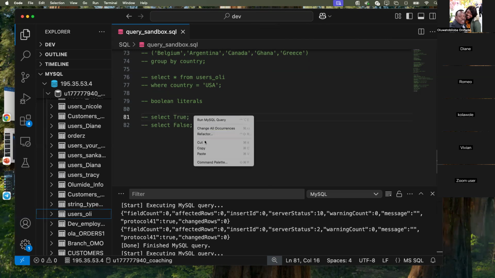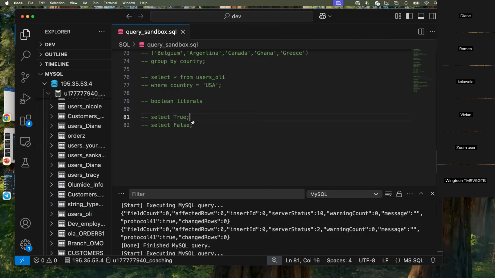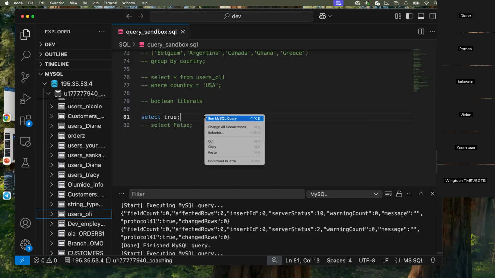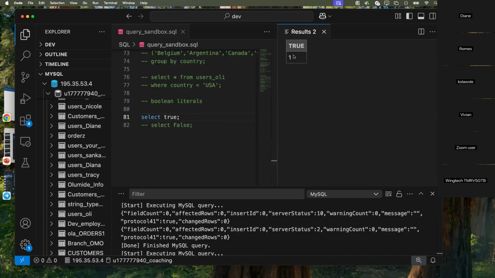Let me show you some. So when you do something like this, SQL does treat them equally. In some situations it doesn't happen. When you select capital TRUE, all right, it's saying 1, right? And remember how we wrote it the last time. This is also passing it as 1. All right. You see that? I changed the uppercase and lowercase.